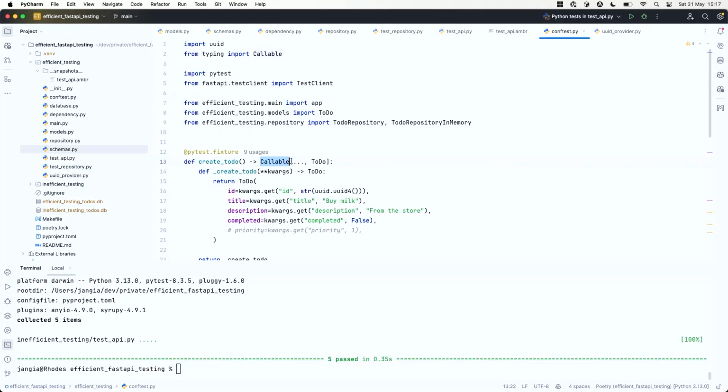But I do always type the output, so you can use Callable and then the return types. And then inside the function that's returning, you just define the type as you would with a regular function. I wouldn't go down the rabbit hole of type hinting the keyword arguments, because already in the production code, this can be a significant pain in the ass.